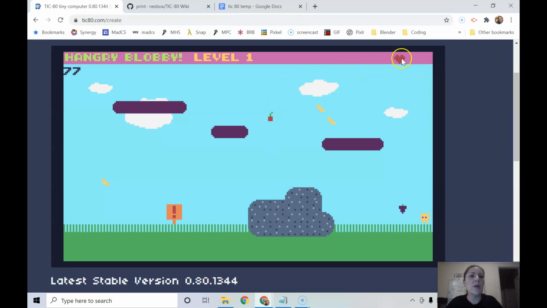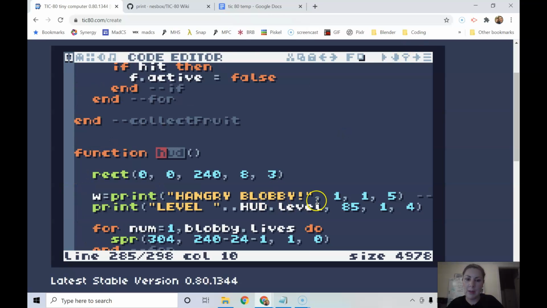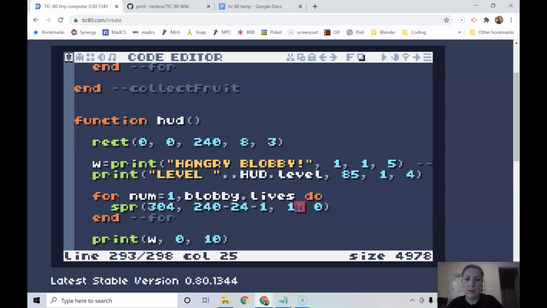There we go. Okay, so you can see here that there's just one heart. Actually, there's 3, but they're all on top of each other because I've done the same starting X value for each heart. So we're going to fix that. I also noticed that it's a little bit further down than the text. So I'm going to make the Y value 0 so it's not too far down.